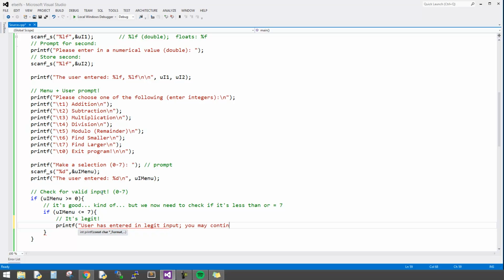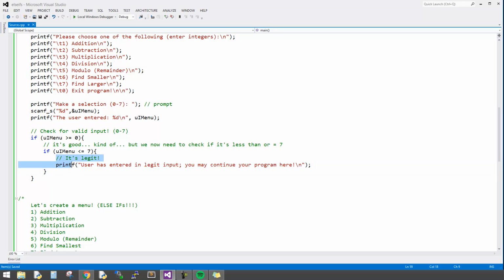You may continue your program here. So if it gets into here, everything is good. But all your code must go inside of here now, not on the outside of here.